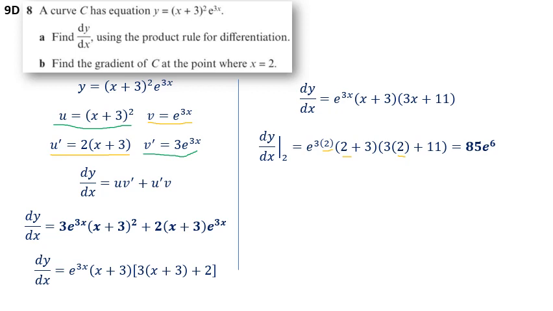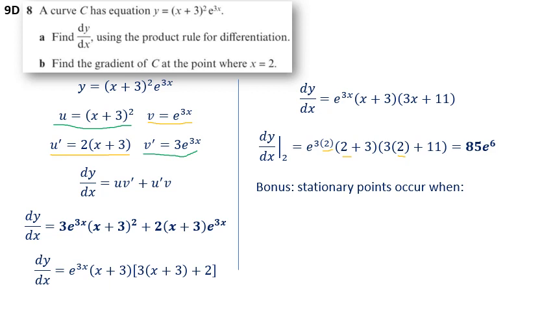Bit of a bonus section though, if you've got this far and you found du by dx, a typical additional question here would be to ask you for stationary points. You might even be asked to analyze the nature of the stationary points, to look at the second derivative. And we'll get on to how you can deal with three things multiplied together in a moment. But let's look for stationary points first.